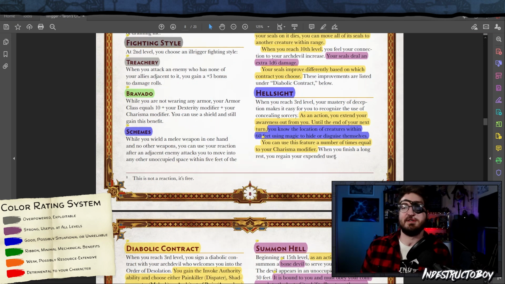Hellsight, this one's blue. Whenever you reach 3rd level, your mastery of deception makes it easy for you to recognize the use of concealing sorcery. As an action, you extend your awareness out from you. Until the end of your next turn, you know the location of creatures within 60 feet using magic to hide or disguise themselves. You can use this feature a number of times equal to your Charisma modifier. When you finish a long rest, you regain your expended uses.